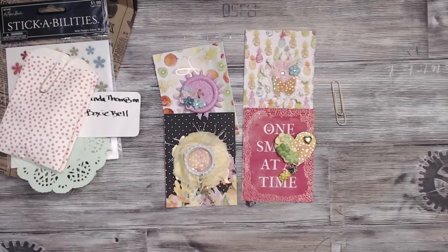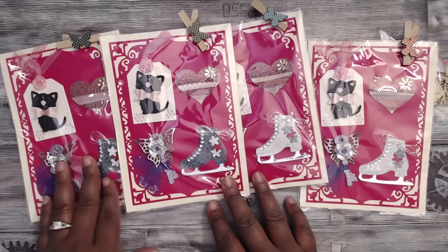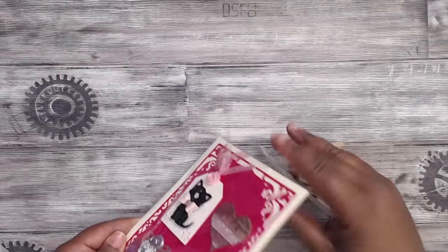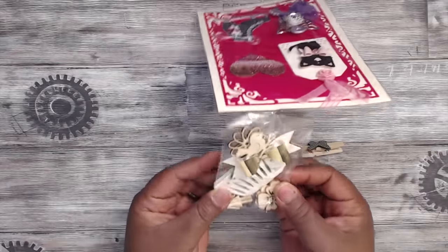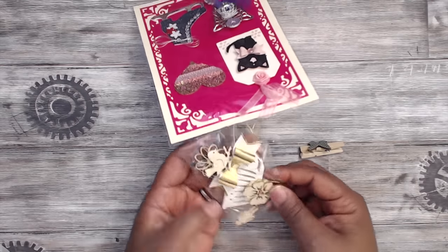Again, this is Wanda and her YouTube is Boxy Bell. Last but not least is Kaitapan — I'm not sure how to pronounce it — her name is Vanessa. This is how her swap will come — super cute, I love this cute die. Since I am angeling, I will get one of these. She has attached some goodies: a goodie bag with wooden pieces — it's a teacup — oh, she's cut this out a whole bunch of times, super cute with the bow! That's a cute embellishment, and some wood pieces.